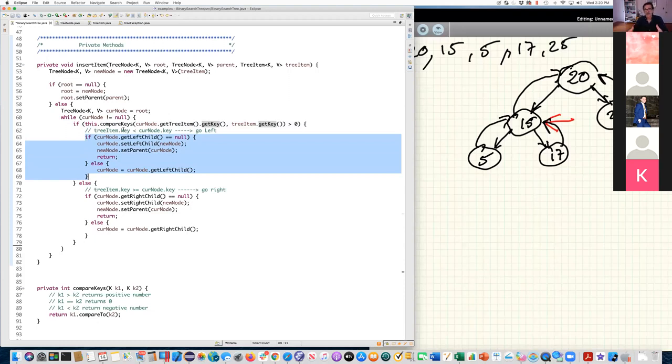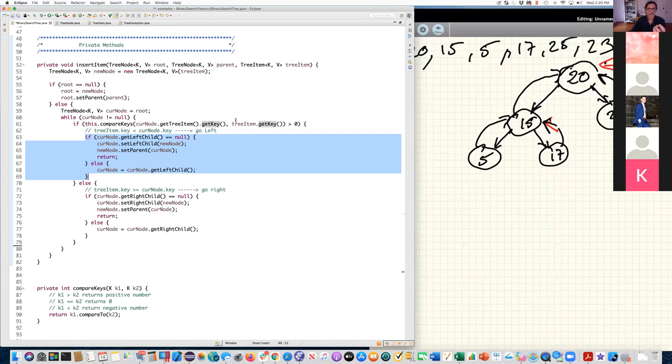So now the number that I want to insert is going to be 23. Let's go through this for 23. Where is my current node? I start out with my current node being up here, 20.